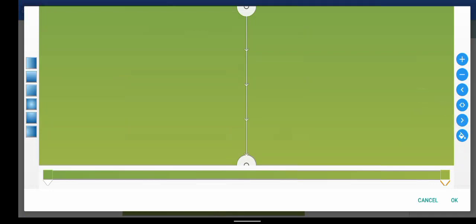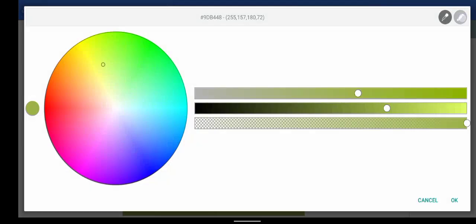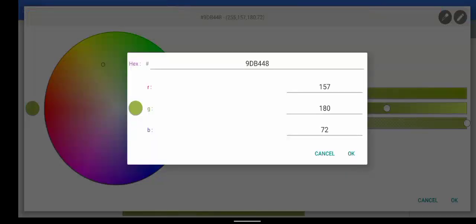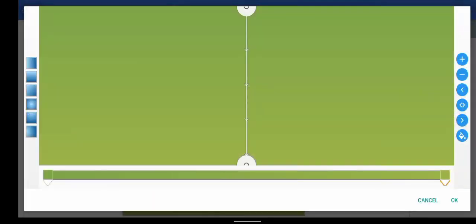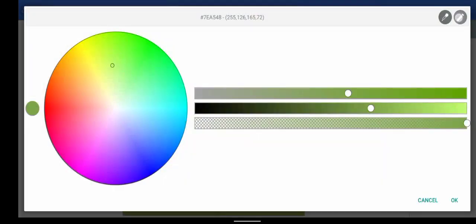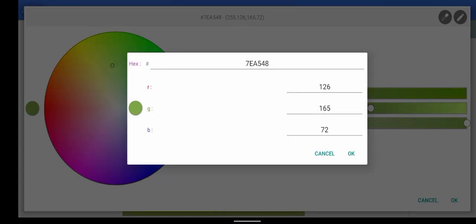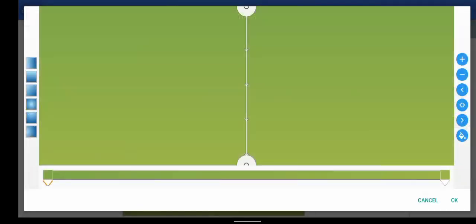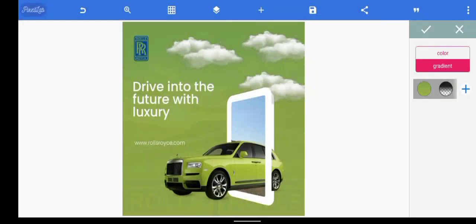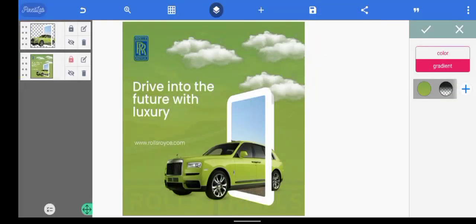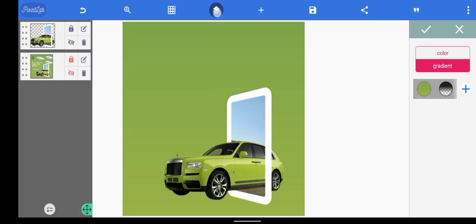The color code I used: 9DB448 for one, and then for the second one I used this color code, 7EA548. Okay, so that's the background. Let me just close this back.